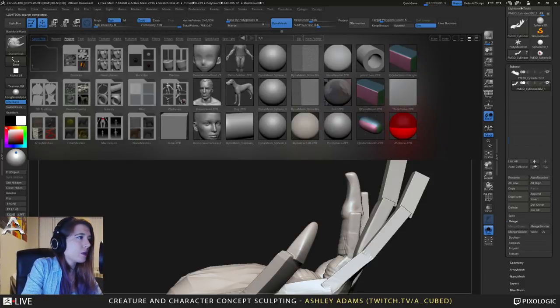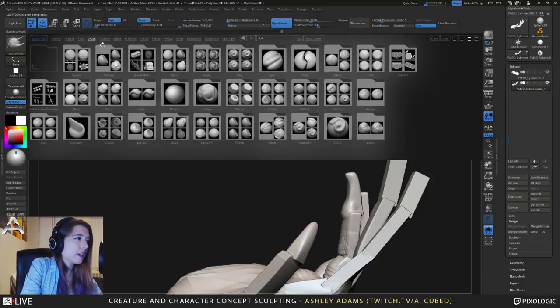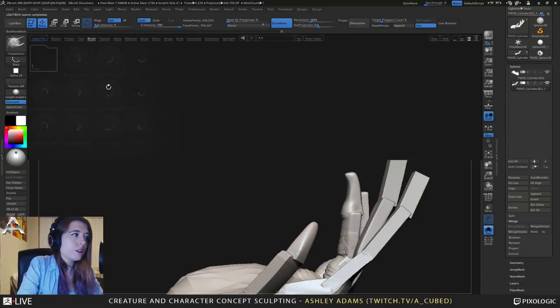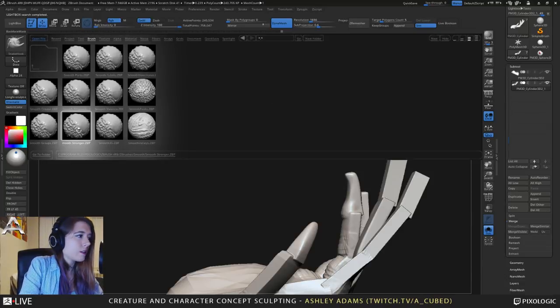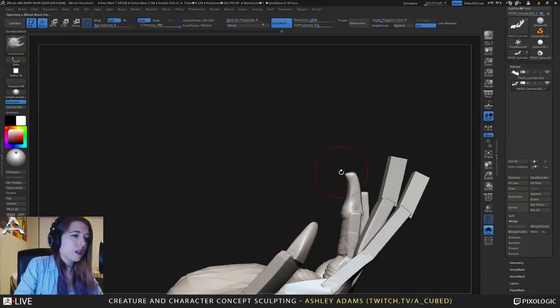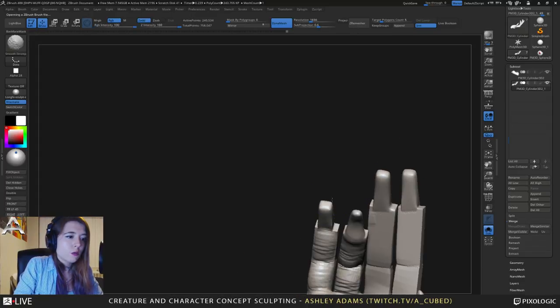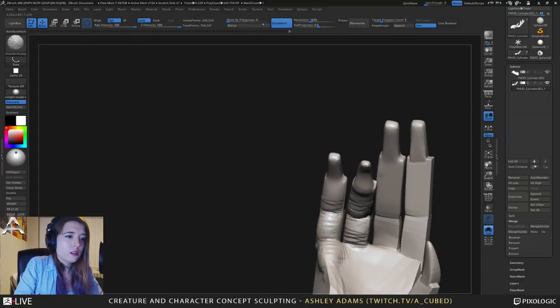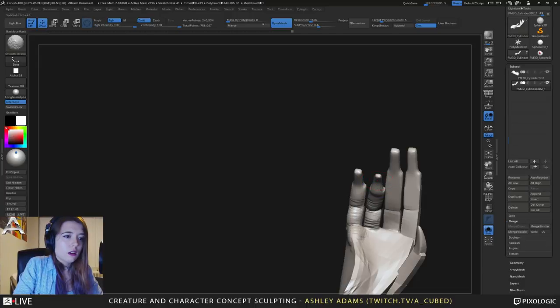If you guys don't know about this, there's this brush in the Lightbox called Smooth Stronger. You can find it in Lightbox, and then you click Brush, go over to Smooth, and then right here is Smooth Stronger. I double click that and it takes over my smooth brush, and it is much better at smoothing high poly stuff, so you can actually do free sculpting in high poly.